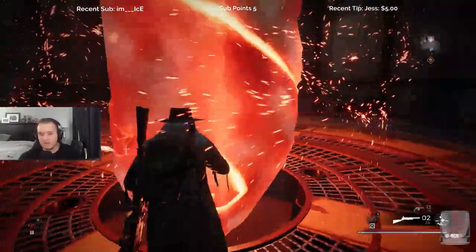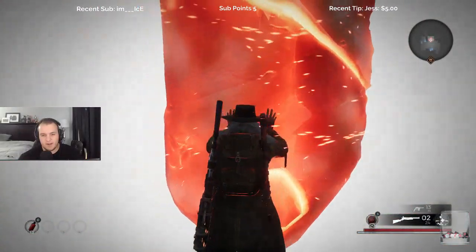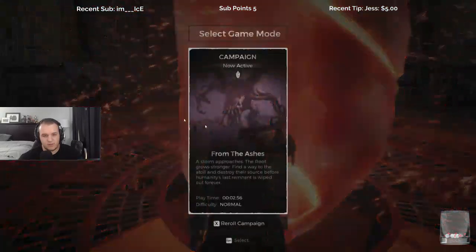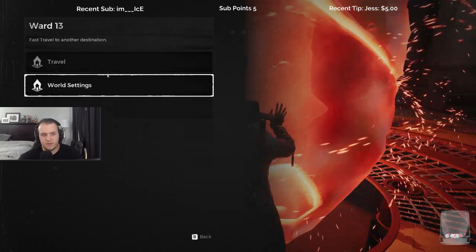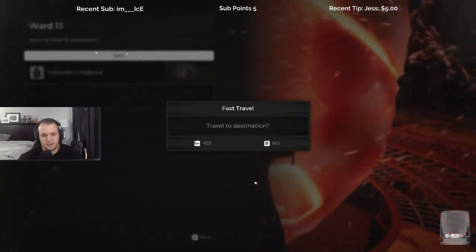Okay, so how do we do this? So you touch the thing, travel, world settings, campaign, select game mode, travel, founder's hideout. Yes.